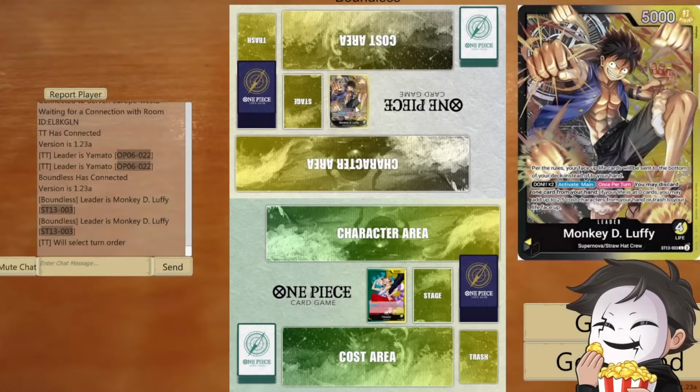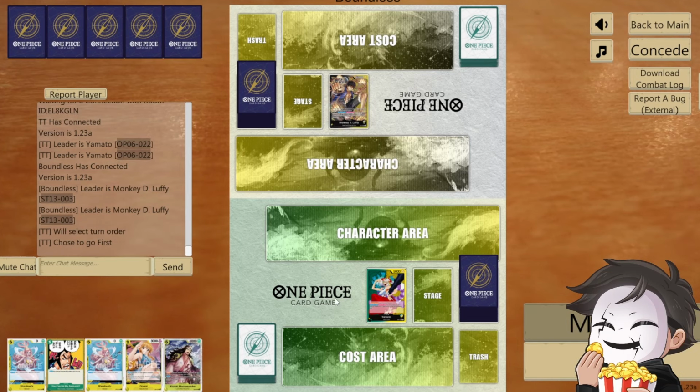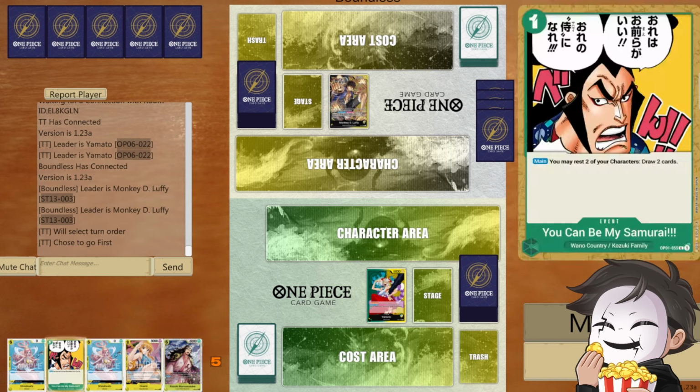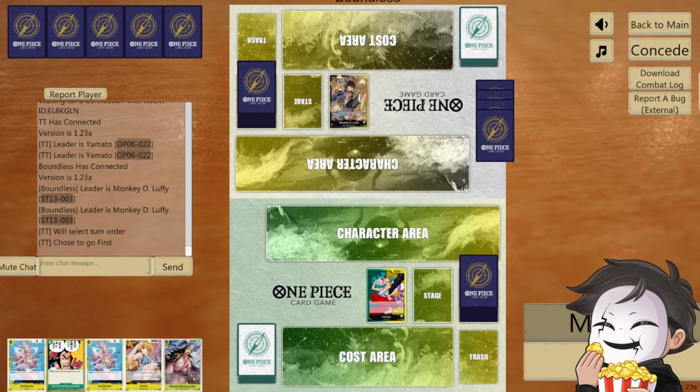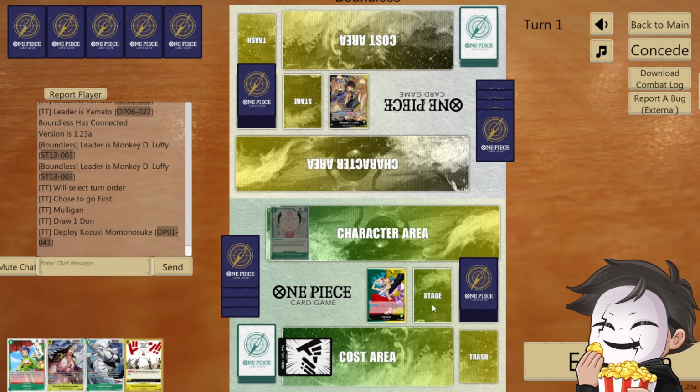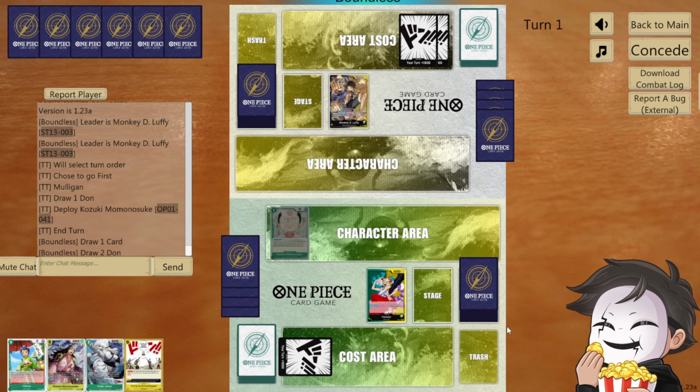GGs, GGs. Alright, we're against Black Yellow Luffy. I'm gonna go first. And I don't mind this hand too much. I don't like this double Shirahoshi, so I'm gonna mulligan it. Alright, we can go Kozuki here and chill for now.